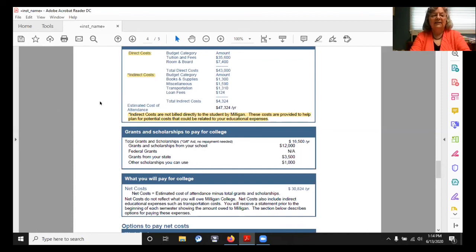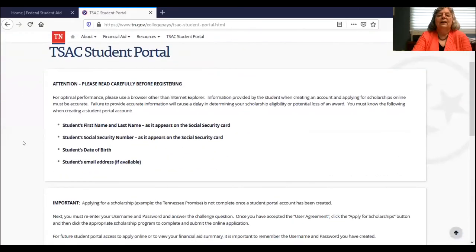So at the time we sent out the initial financial aid offer to our students, if this was the situation for the student, we did go ahead and mail with that offer a change of institution form to try to make it easy for your son or daughter to make that change with TSAC. And I know a lot of students have already done that. We will be following up in the next few weeks as a reminder to students who have not made the change yet on the best way for them to make that change.